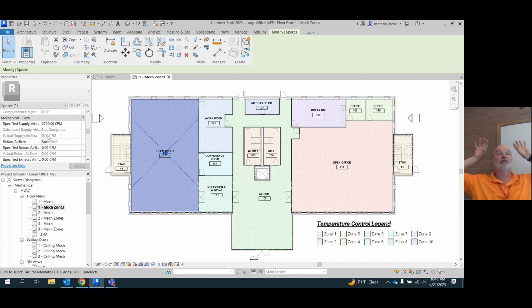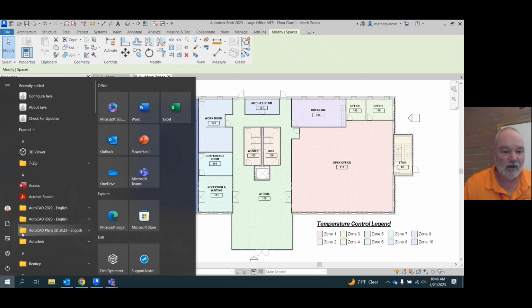If we can push up to 500 CFM out of any diffuser, which is the maximum you're allowed to go, you take that 500 CFM and you divide it into the 2720 here. When you do that, you're going to find out how many diffusers you need. Then it's up to you to space them symmetrically throughout the room.